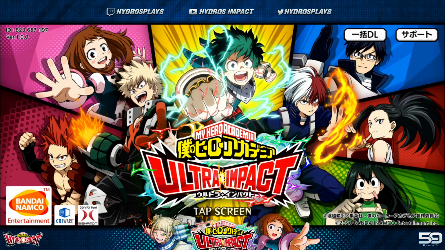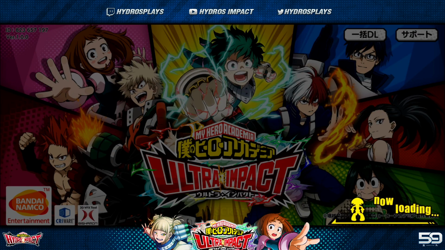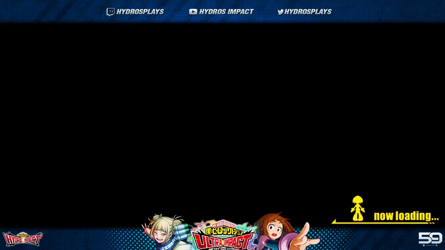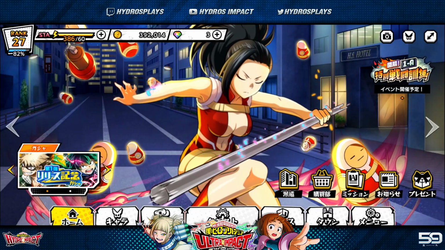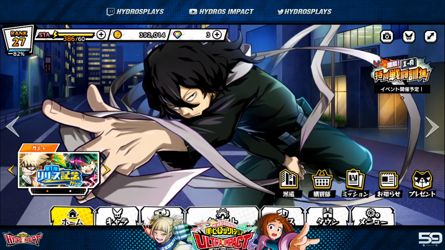So if you are on the home screen and you are starting your account and you want to link it and stuff like that, or after you've already linked it, and you are on the home screen of your new device, whenever you do it, you should be able to transfer your account. You should hit the tap screen. It's going to pop up with the option to create a new account with the orange button or link a previous account with the white button, I believe. So click the white button to then link your account. And then once you link your account, you can then go ahead and head on into the game, do all your data downloads, and then boom, you should be right there in the game and good to go.